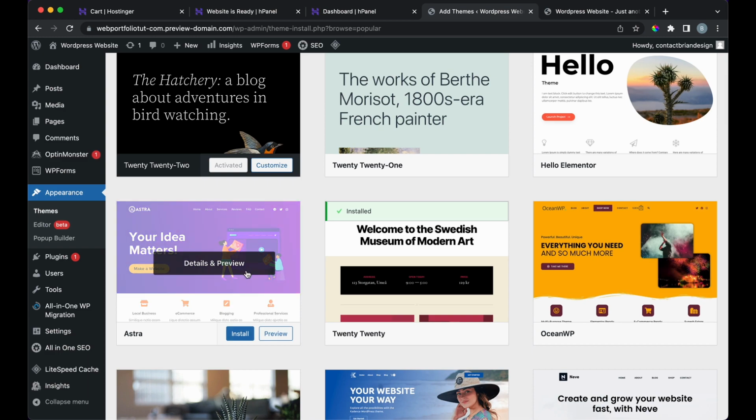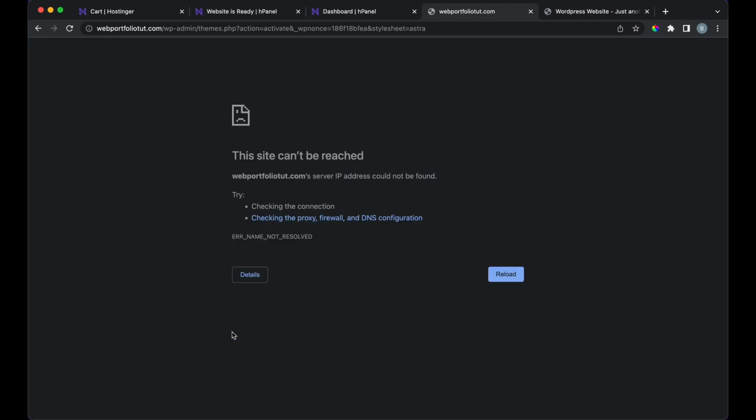One is because it has a lot of cool designs as well, but also there's a lot of other content and tutorials that give you a lot of flexibility when it comes to creating and customizing the theme. So go ahead and simply click on install here, and then we can install the Astra theme. So now it said it is installed, so now we can go and activate this.